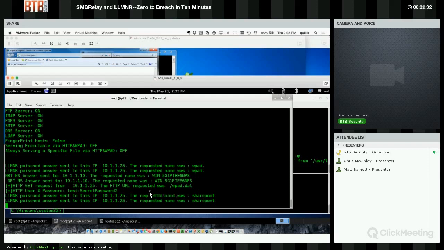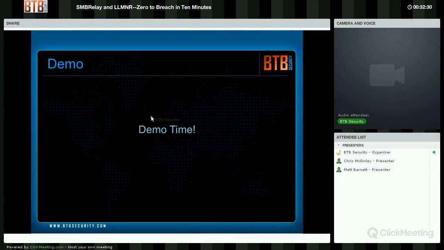I can't relay those attacks because I only have one system, and I'll explain why I can't anymore in a future slide. But I can take those hashes and crack those hashes and get those passwords, and then maybe I can access your environment through OWA or VPN or something else you have that's publicly accessible. So let me jump back to our PowerPoint and let's go over some of the remediations of how to prevent this.